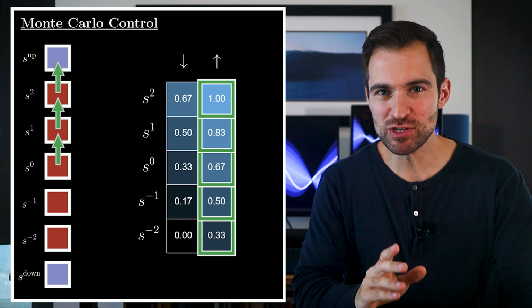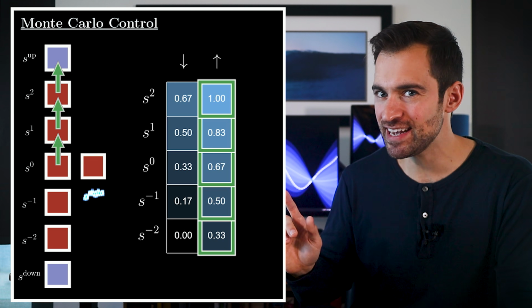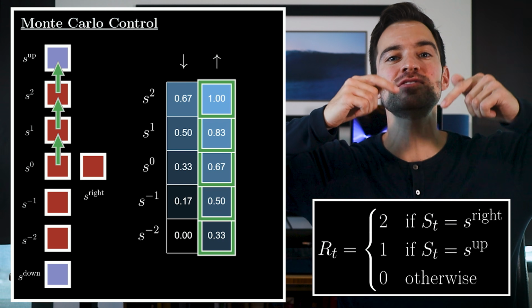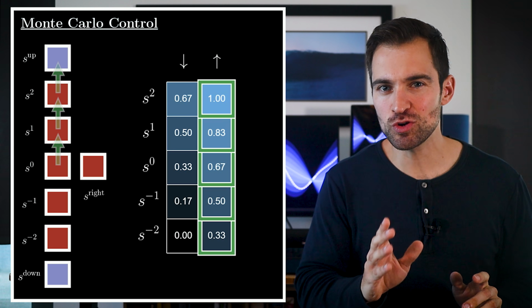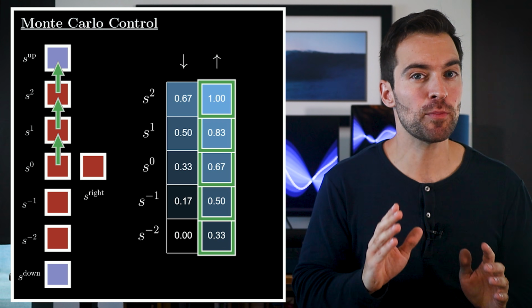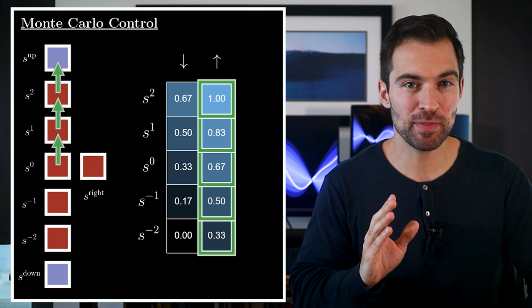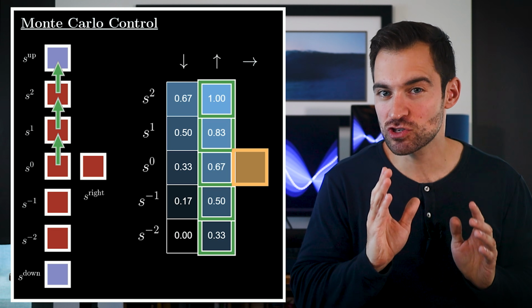Nice. But now I'm going to present a treacherous issue. What if our problem had included this state and the transition to it yields a value of 2? Now what? Well, the policy learned by the agent is still to go up. That's because the agent learned with the up or down policy and knows nothing about going right. It's like we're missing entries in our Q table because we never tried them.